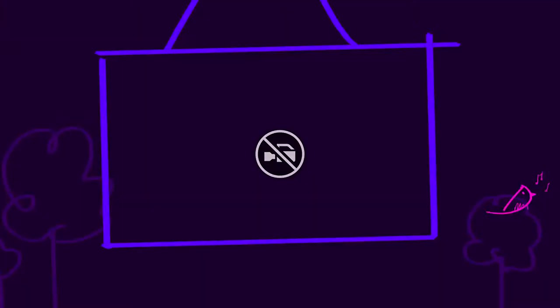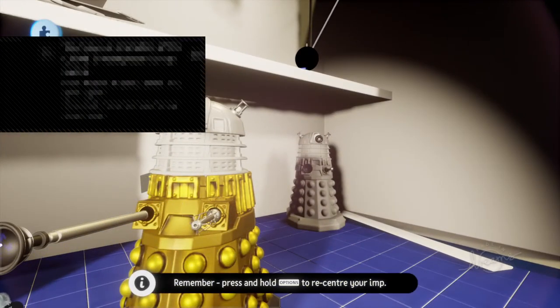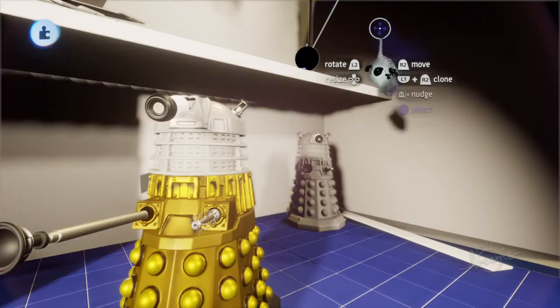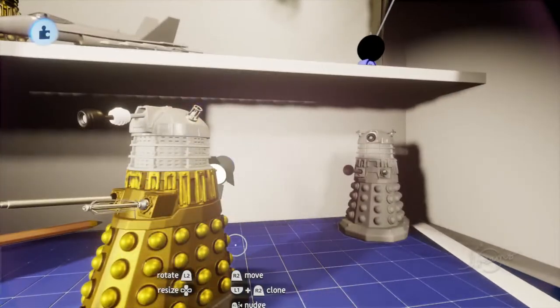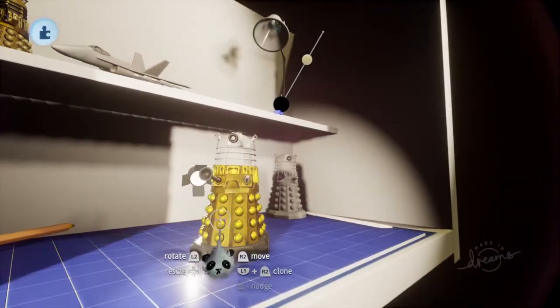Let me just check what the time is. The time is, oh Jesus, it is already 3 o'clock. It's 3:30. Wow. I think I'm just going to paint a little bit more. I want to finish it, but it's also getting a bit late.